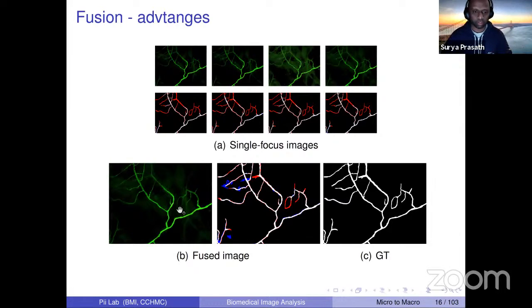Here at the bottom is the fused image and the corresponding segmented image. Again, remember, red means you missed it from the segmentation model, and blue means you picked it up. So basically false positives and false negatives. Here is the ground truth, which is drawn by 3 physiologists. We took the intersection of the 3 physiologists' marked binary ground truth. As I said, a simple technique, which already works really well.